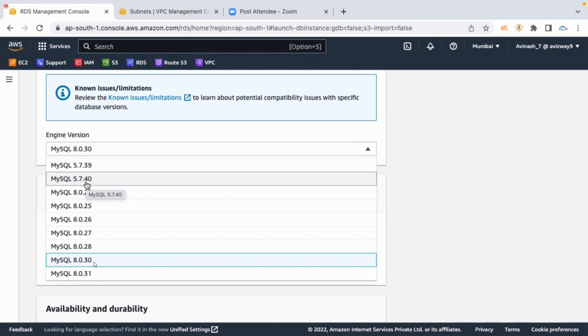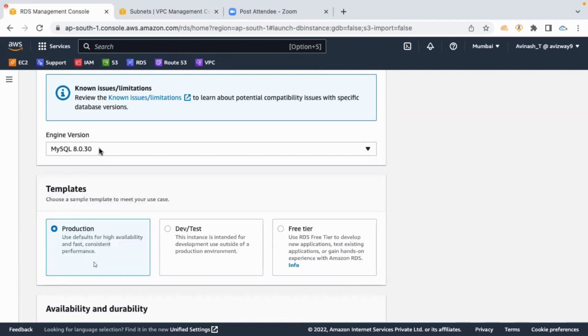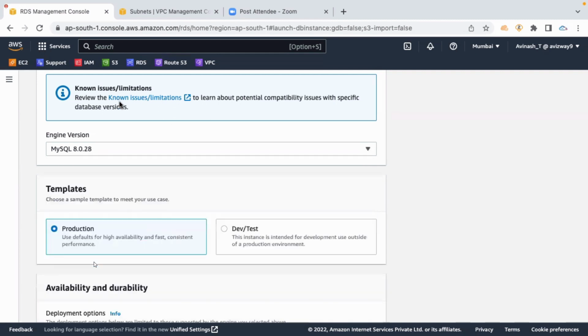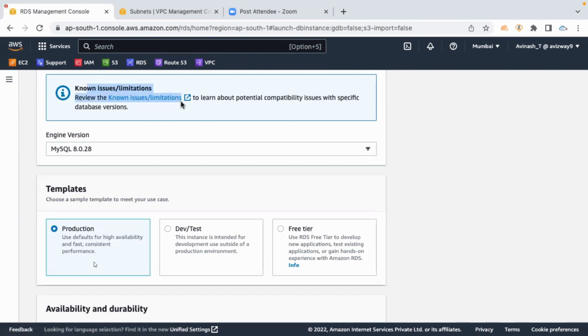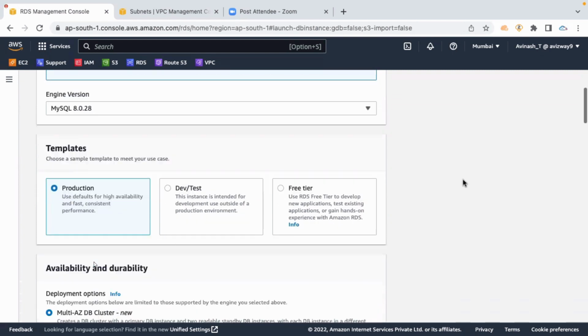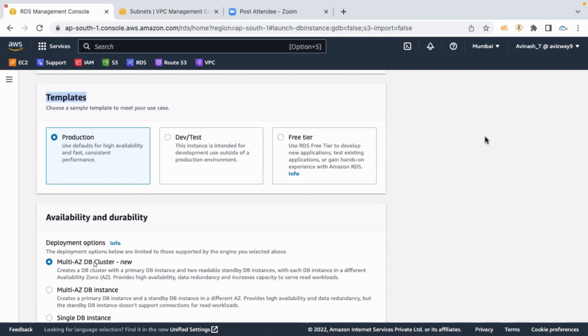So instead of getting into unnecessary issues, we stick to the same version. In real environments also, we follow the same -1 or -2 mechanism. Every version has its known issues and limitations, so you review those known issues and limitations and then go with it. That is the first thing. Now, second thing, what is your workload?